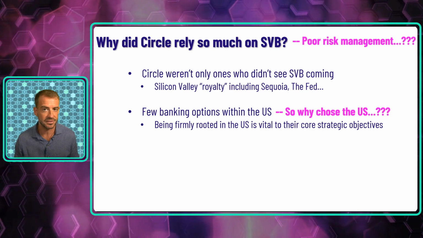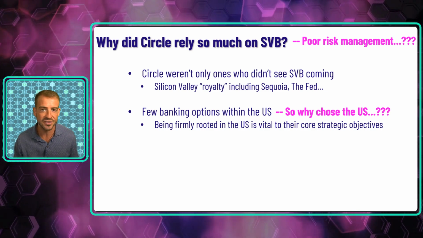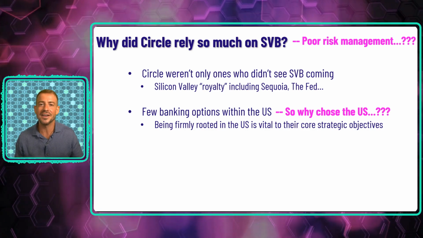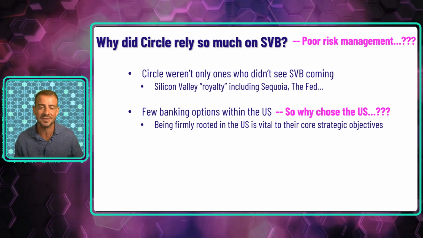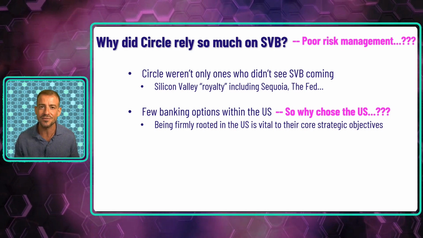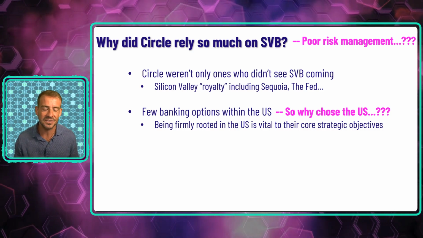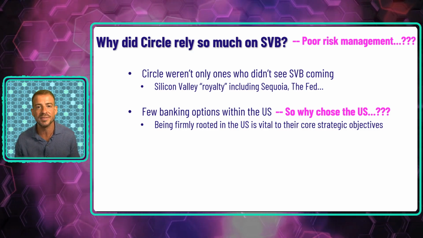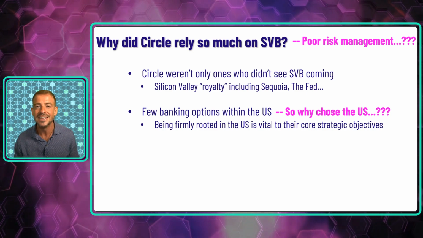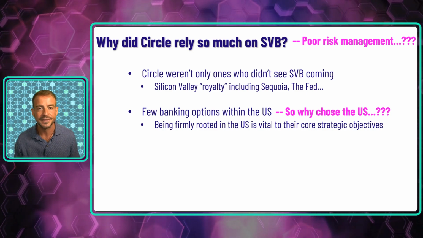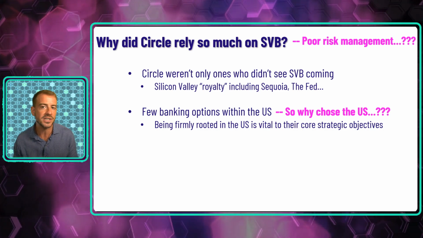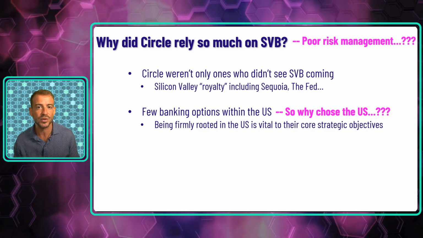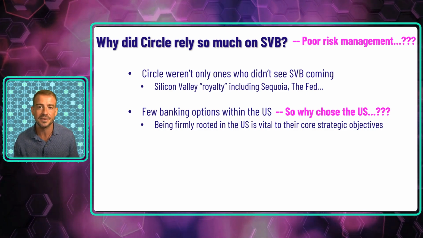Tether was not exposed to this situation because they have no such strategic ambitions. But to hail that choice to exit the US as some kind of masterstroke of strategic insight into the risks of the banking sector is stretching things a bit far. It's clear that Tether just wanted to be away from all the hassle that the US is kindly visiting on all of its crypto firms, although in Tether's case, that may be hassle that's well warranted. So back to Circle. Their core strategic aim requires them to bank in the US, and that genuinely has left them with fewer options to dodge this bullet.